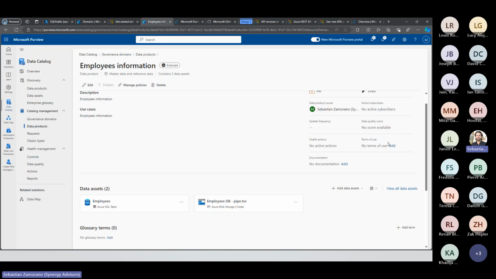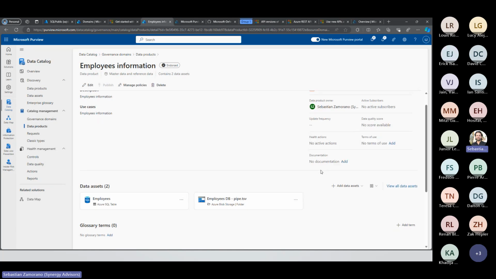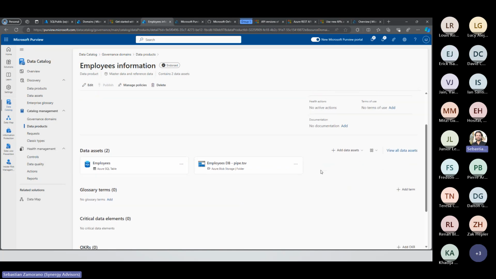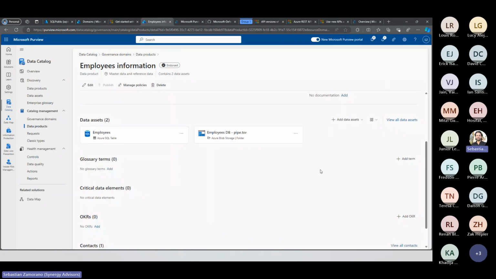I can add terms of use, I can add additional information, and then let's go. As I mentioned, every time that we set something, we need to set another thing.